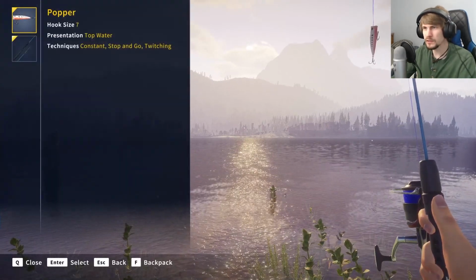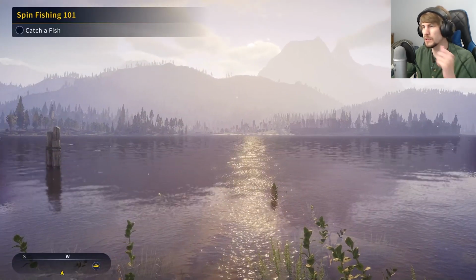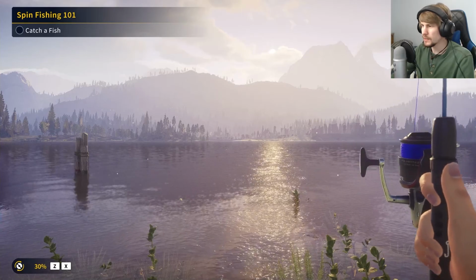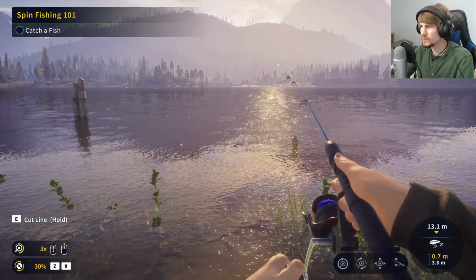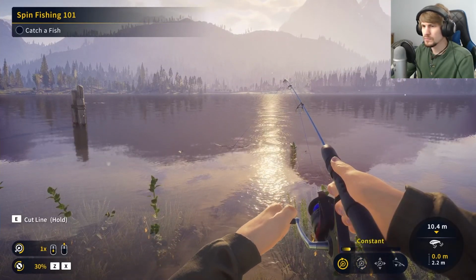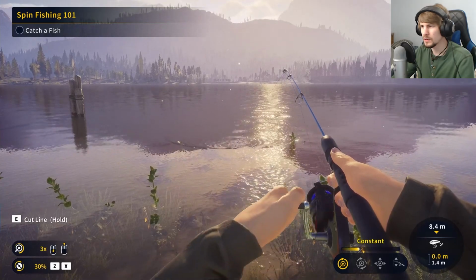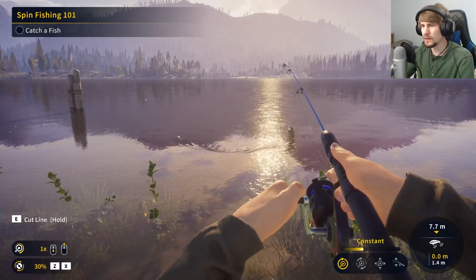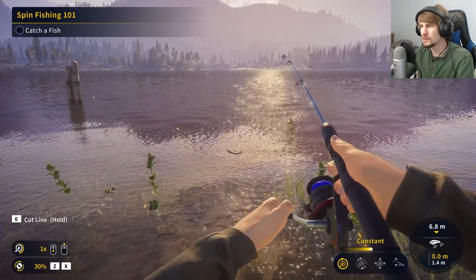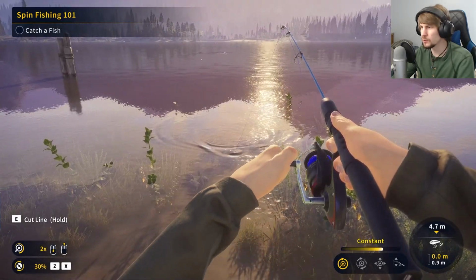Maybe I'll try changing up what I'm using. Let's just go for classic spinnerbait. Okay, so the bottom one is the drag, I know that. Okay, that's the reel speed. So the mouse wheel going up or down will change the speed you're reeling in at. So you have four speeds of that. So that's good to know there.